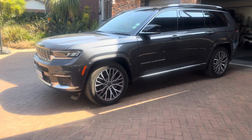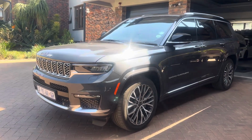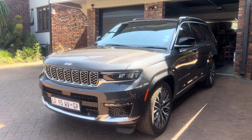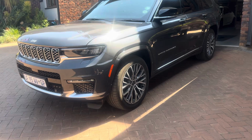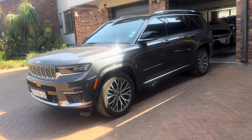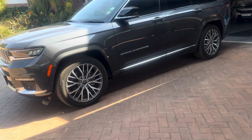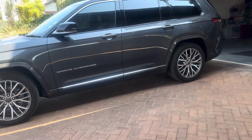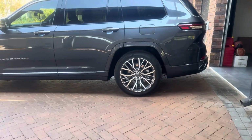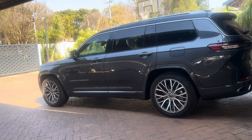What do I think of it? I mean, this car is quite impressive still. It's got all the technology that you needed. It's got the night vision, the third row monitor camera, the third screen for the passenger. It's got basically everything that one can wish for on the option list that is very comparable to the German rivals. The air suspension is very comfortable. However, it's really not trail rated, but we can discuss that a little bit later.